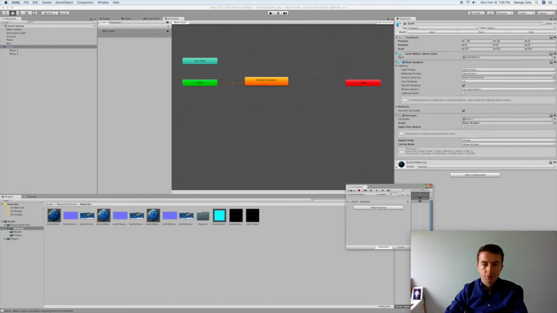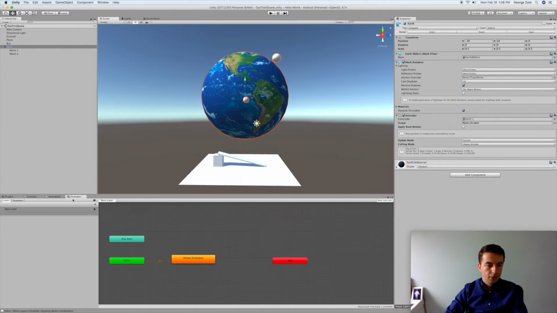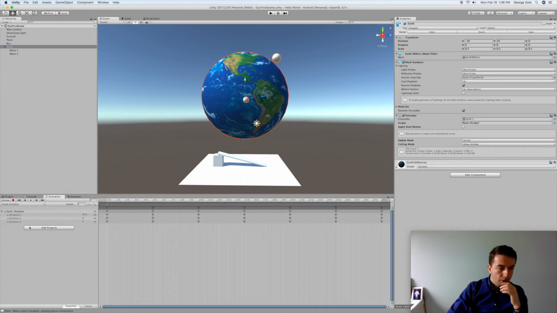We'll look at the animator pretty soon. And this is a tab for animation. I can dock it wherever I want, I can size it, I can rescale it, and so forth. So what we're looking at here is what is called the animation window, and this is basically the way that you start an animation in Unity.